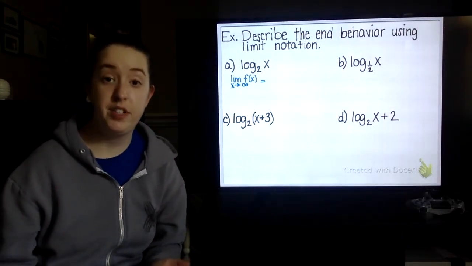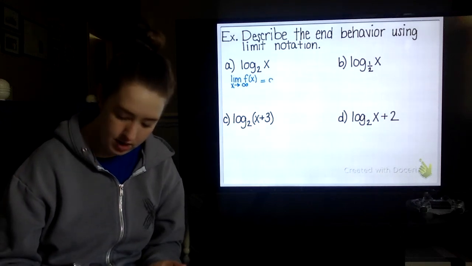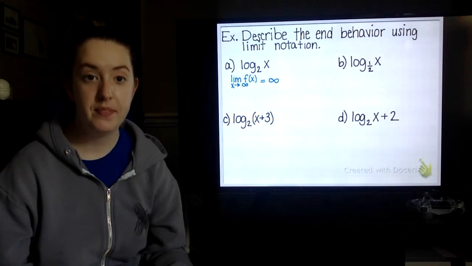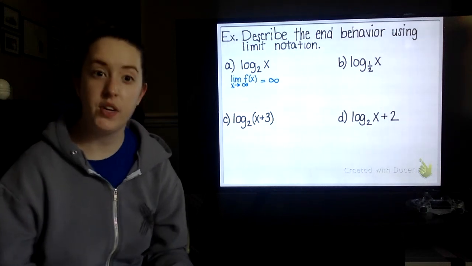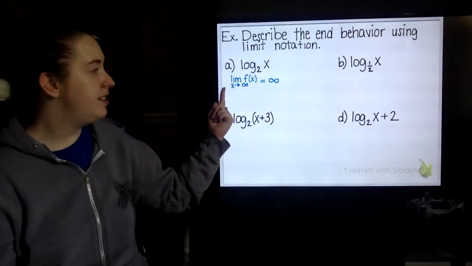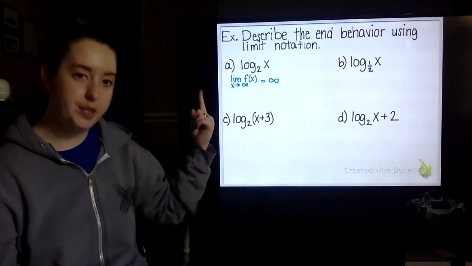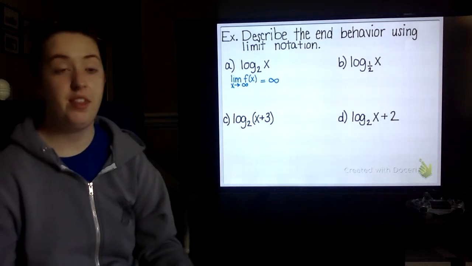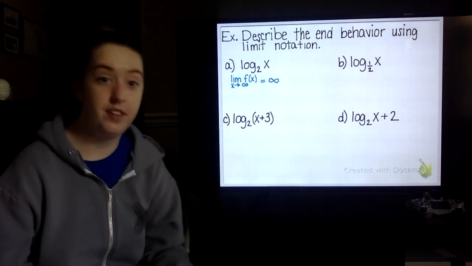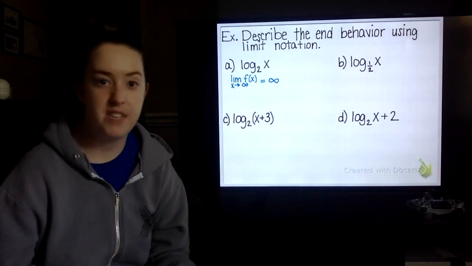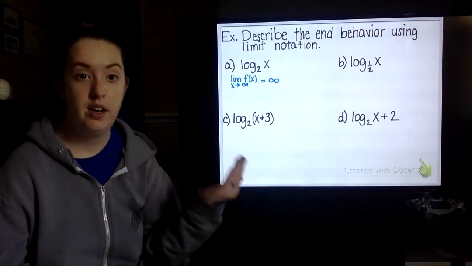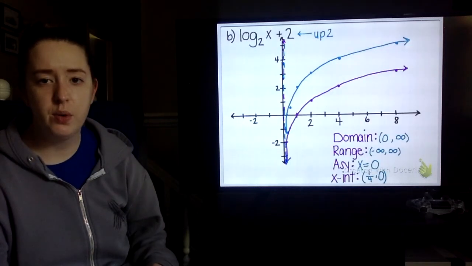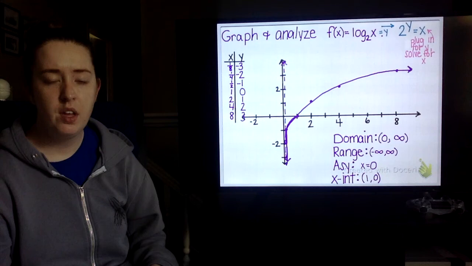So as x approaches positive infinity, so does my function, so that will be equal to positive infinity. In IB or in other countries, when we talk about as x approaches infinity, they say x tends to infinity, then the function tends to infinity as well. It's just a different word to use. We say approach, a lot of times in the UK they say tends. So let's go back and look real quick at this graph again.